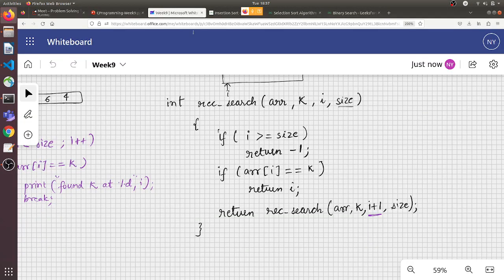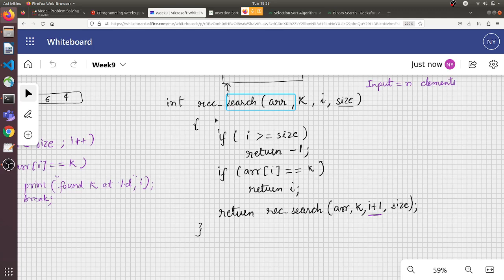Initially, when you invoke this recursive search method, let's say your array has n elements. Your input size is n elements.